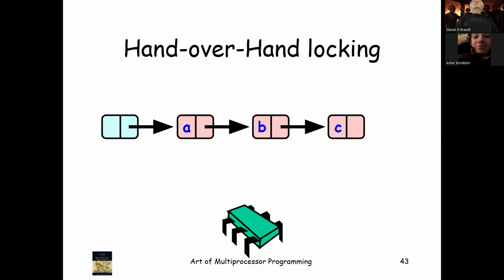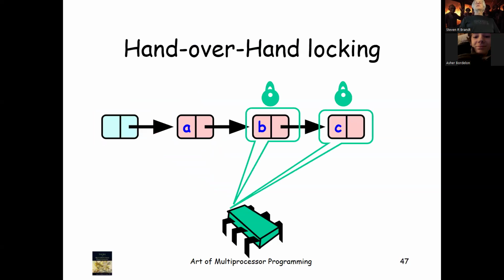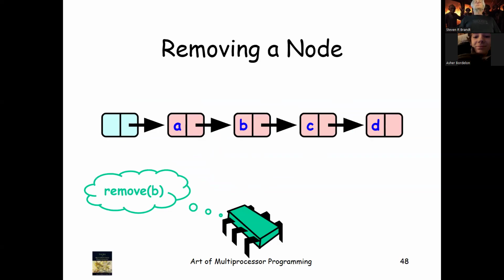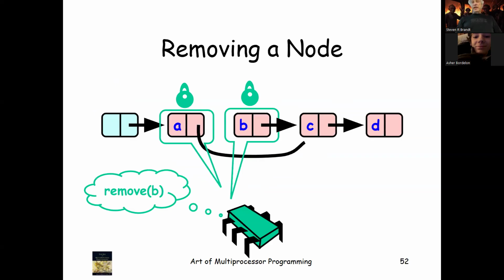All right, so the thing that we're going to do with fine-grained locking is what we call hand-over-hand locking. So first you lock the sentinel node, then you lock A, then you lock B, then you lock C. And you're going to hold two locks at once. And so when you remove a node, what you're going to do is get the lock on A and B, where I'm removing B, and then I'm going to swing the next pointer on A to point to C, right? I'm going to point it to B.next.